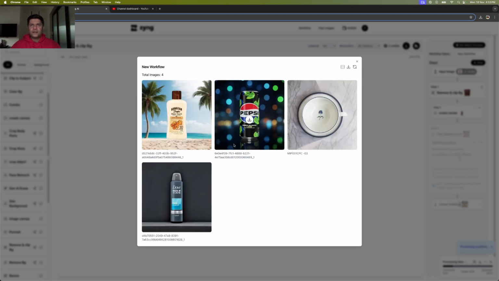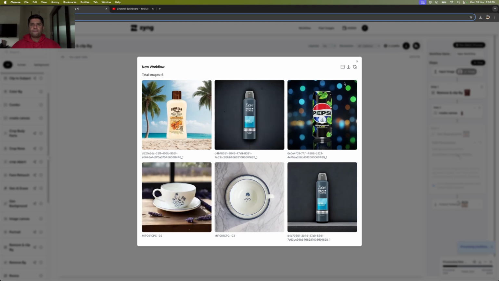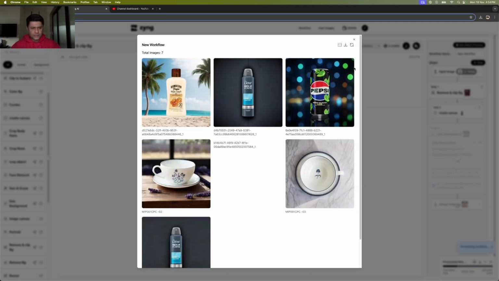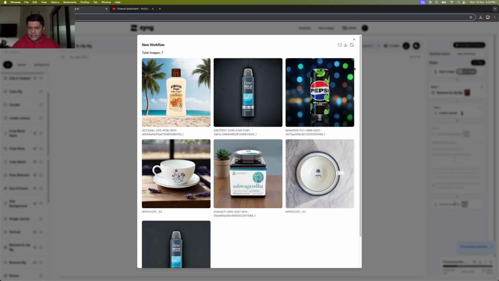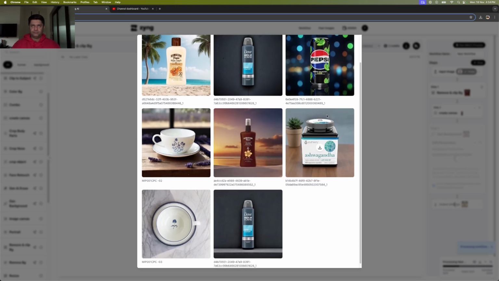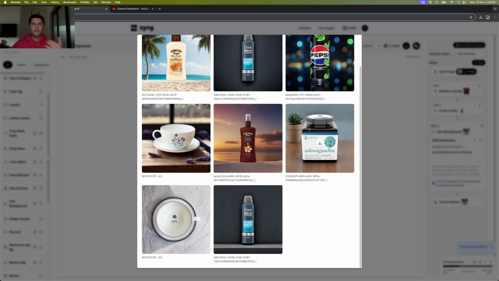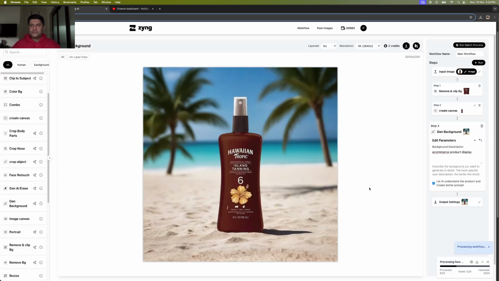So here we go, we started getting some beautiful e-commerce images for a varied range of products. It wasn't a different prompt, it wasn't anything else. It was a single prompt that started giving us all of these different backgrounds. So that's the point of how scalable this is.